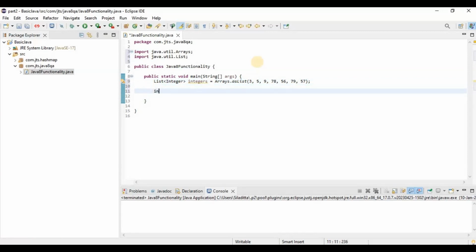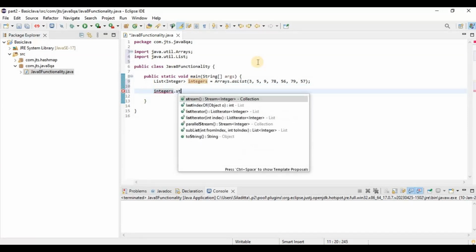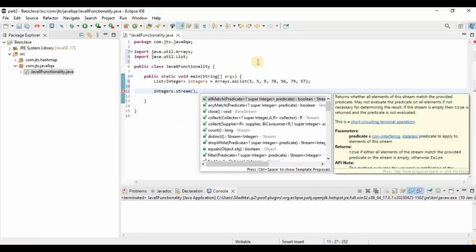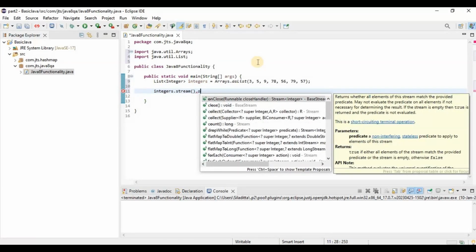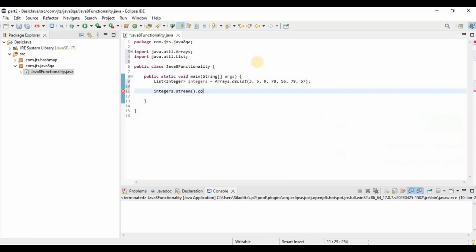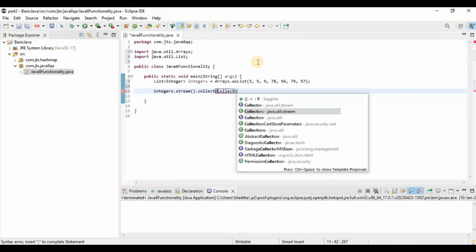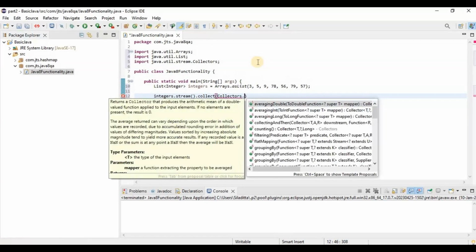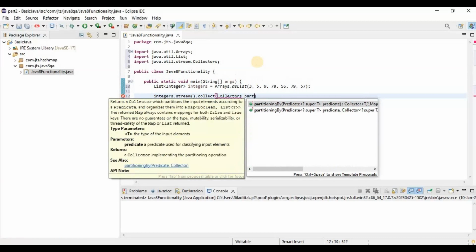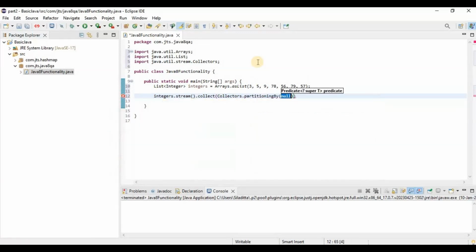So using Java 8, we write integers.stream, and then we use collect with Collectors.partitioningBy, partitioning by number % 2.